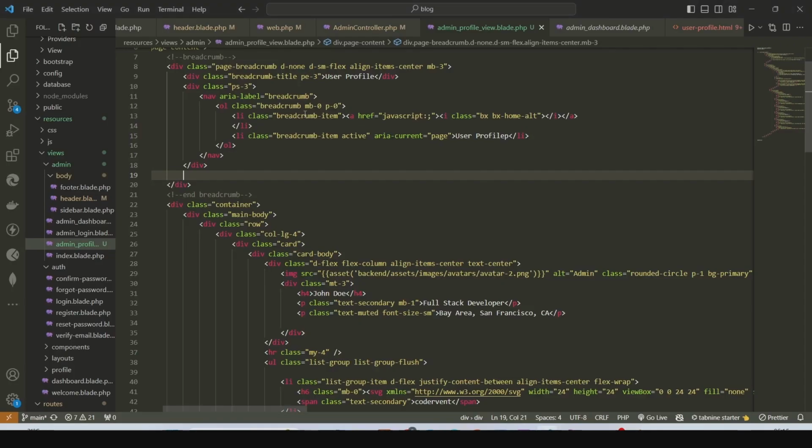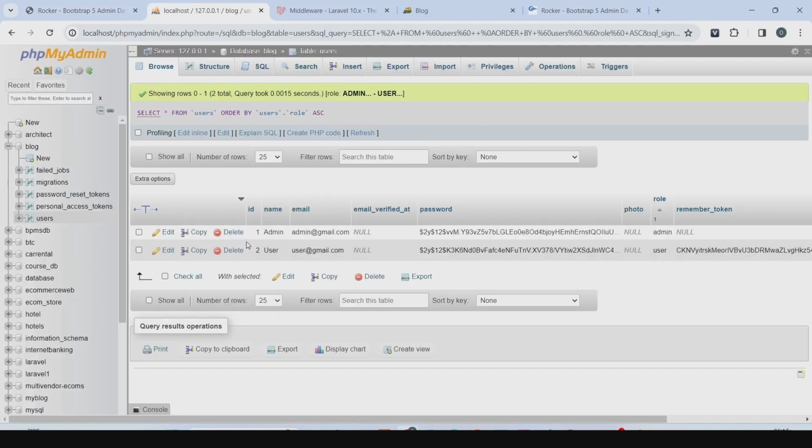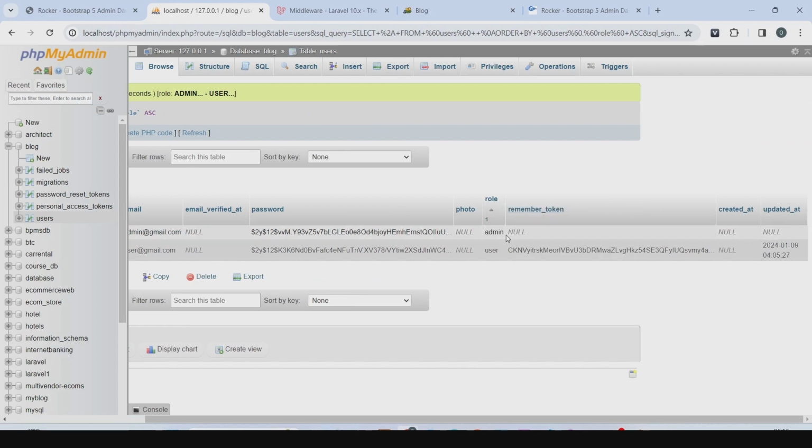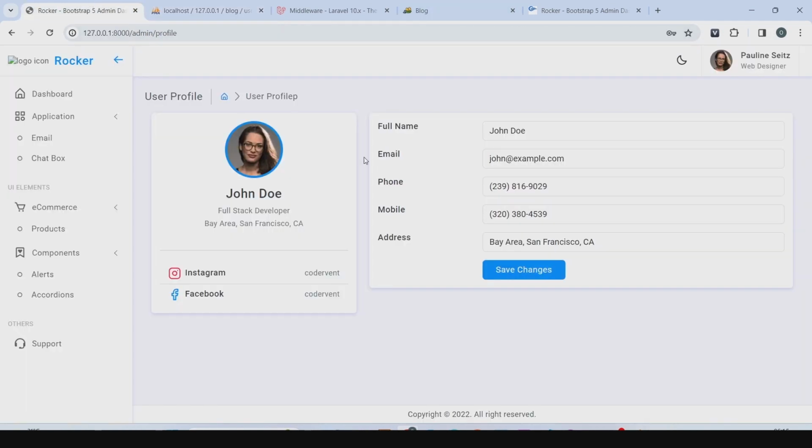So now what you should know is that what we want to do here, we want to make visible the details of the user that is logged in. That is, if this user is logged in with this admin, with this ID number, we want to make visible all the details here. The admin, the email, the picture, everything. We want to make it visible in this page. So how do we do that?